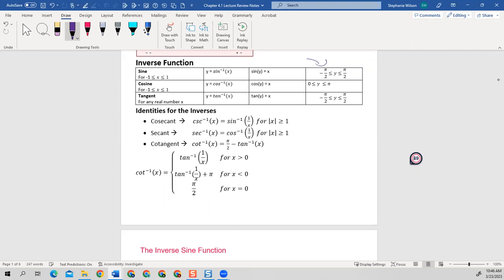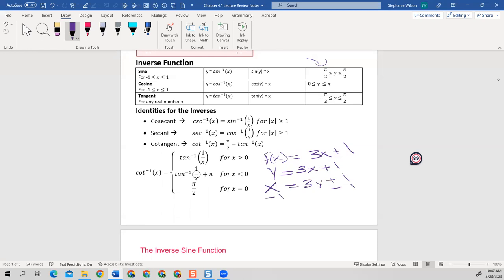And I just want to do a quick reminder. When you're in college algebra, you're given a function and told to find its inverse. What you would need to do first is put y in the place of f of x. And now we're going to start finding its inverse. That means we're going to switch the x and y. So let's switch it. And then solve for y.